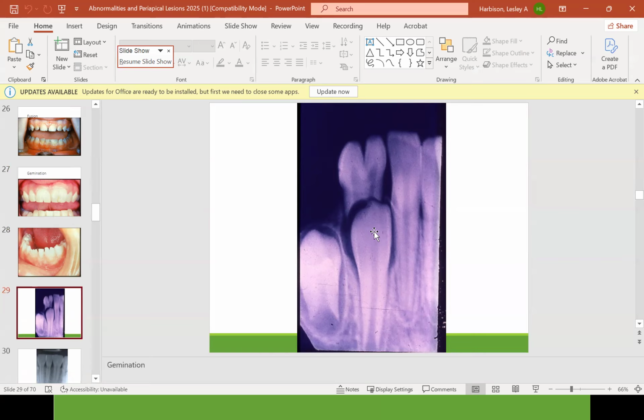So that's gemination. If it's a baby tooth, does it resemble the same issue? No, not necessarily. In general, baby teeth do look pretty different from adult teeth. So if they have an issue like gemination or fusion in a baby tooth, they might not have it in their permanent teeth, or they might end up having something in their permanent teeth and not have had any issues in their baby teeth. So that doesn't always end up the same.